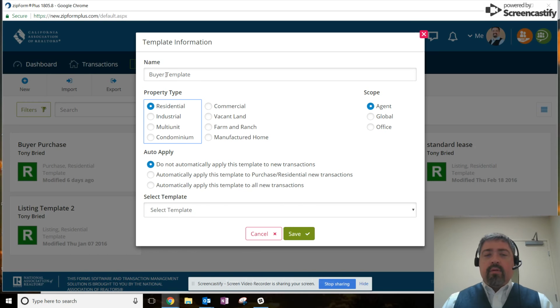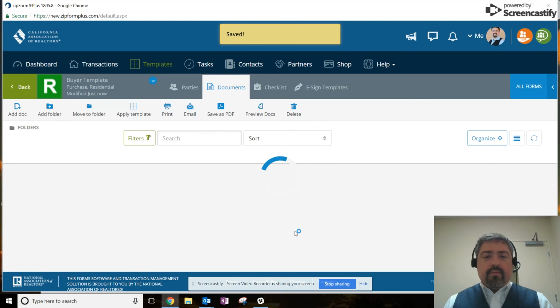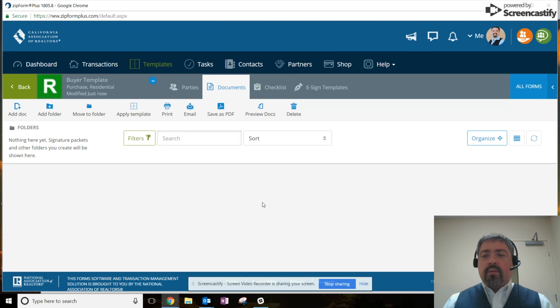Now, with the name of the template made, property type chosen, auto apply left at do not automatically apply, we're going to hit save. When I hit save, I now come here into the body of the template, and over at the top right corner, I'm going to click on all forms.